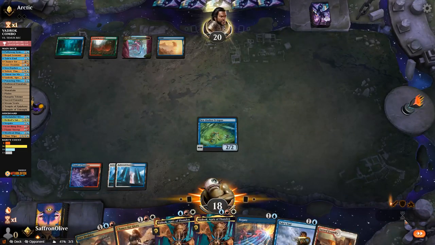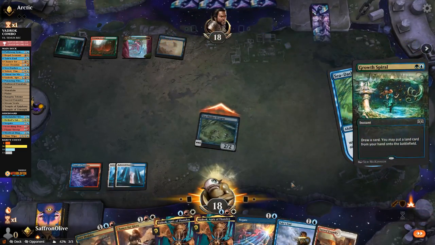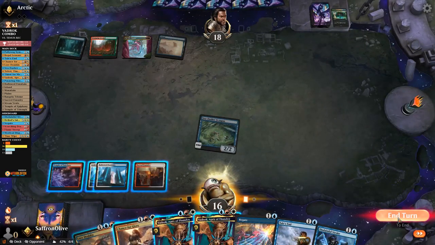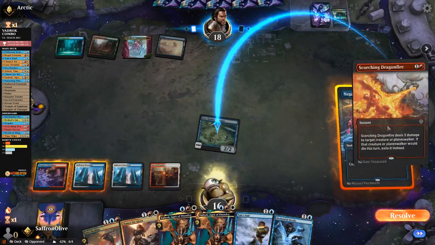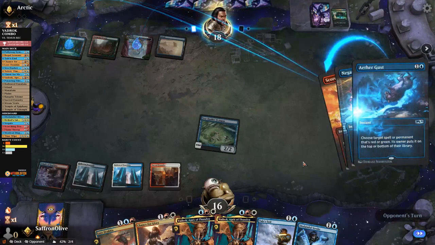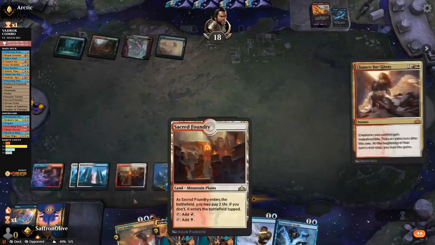Well, go to combat, attack. Opponent down 18. Sacred Foundry. Yeah, we're just gonna pass this turn. We want our opponent to tap out, then we can at least mini combo. Scorching Dragonfire. Yeah, let's negate that. Wow, okay. Well, play a land. Chance for Glory.